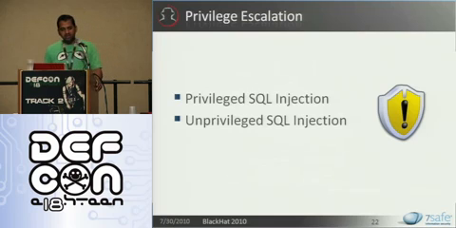So this is actually an important point. You found a SQL injection, and you are injecting some code via this SQL injection from the web application front end. Now, depending on by what privileges your injected query gets executed, I will classify a particular SQL injection as privileged or unprivileged.